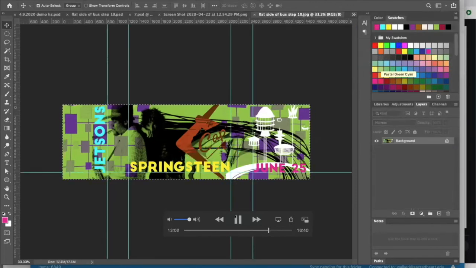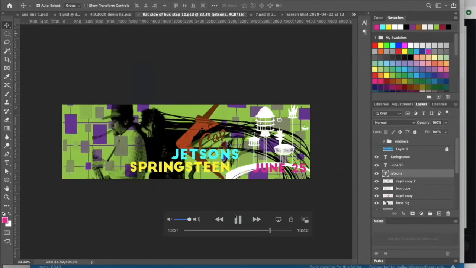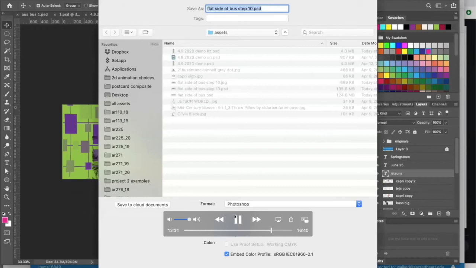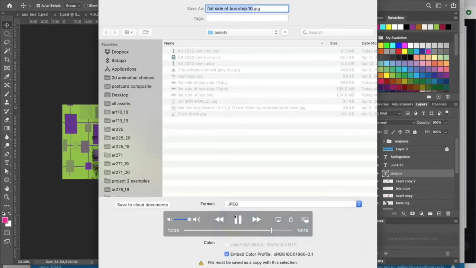Okay, there's the JPEG. What I'm going to do is copy the entire design after I've placed it in here. There's the new design. See all the layers. We're in PSD again. I need to grab all this stuff. I went and closed the old JPEG. I don't need it anymore. And I'm going to resave this one and replace that previous JPEG. So it's still going to carry the same name.